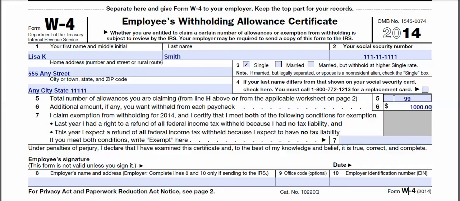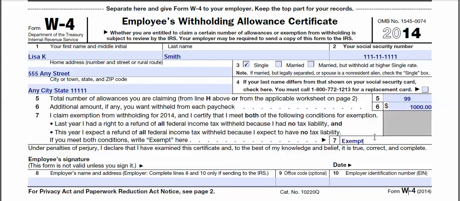So you would want to make sure that you had your W-4 set at a valid setting per the IRS so that your tax can be withheld the way you want it to be instead of the default method that would be required of your payroll department. Okay? Now, something else that can cause your W-4 to be invalid and reverted back to single and zero would be if you come down to line 7 and you decide that you have an exemption from taxation and you go ahead and write in the word exempt here.